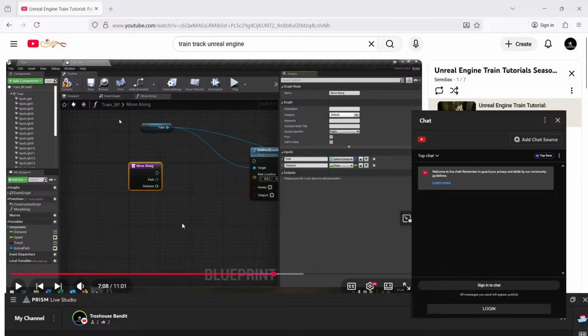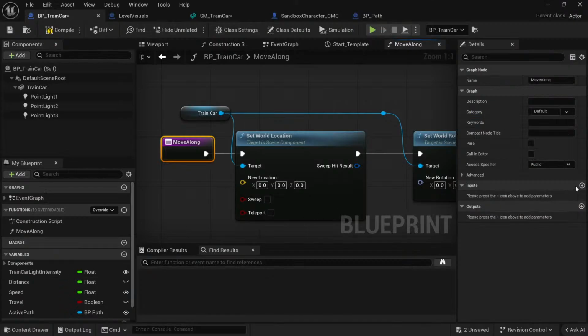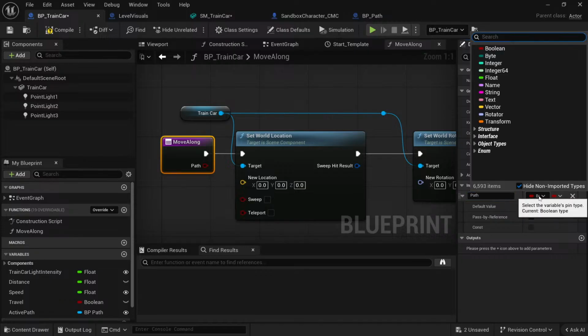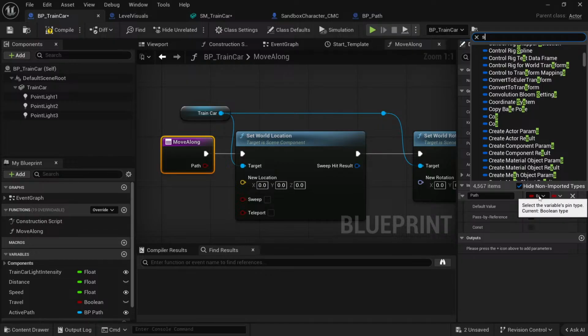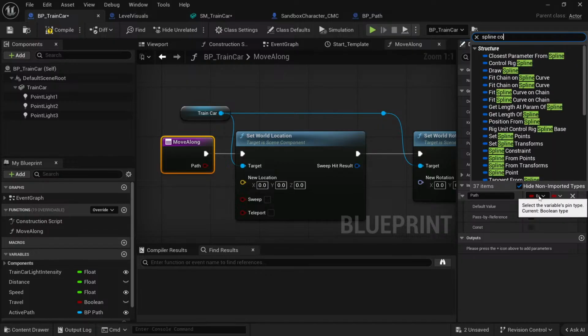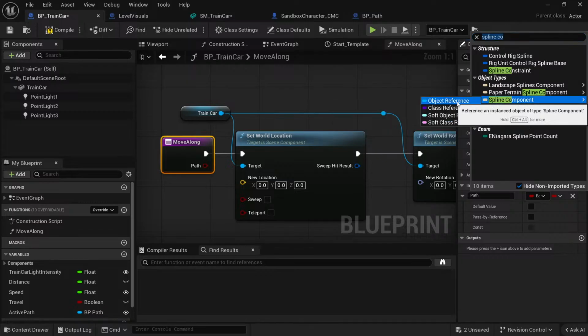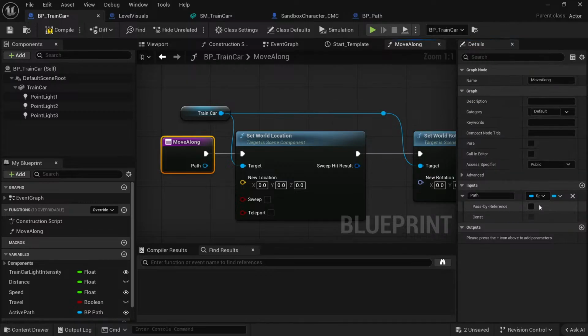Okay. Path will be a spline component, not the actual path. And then distance, which will be a float.